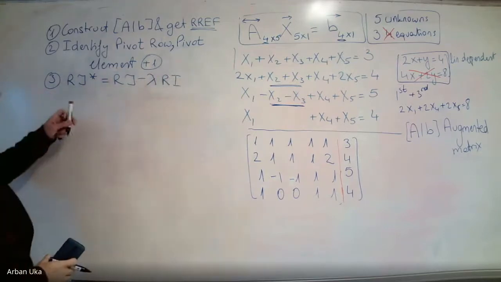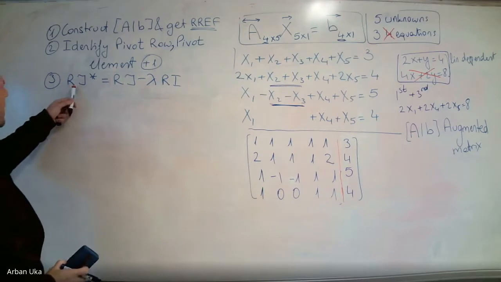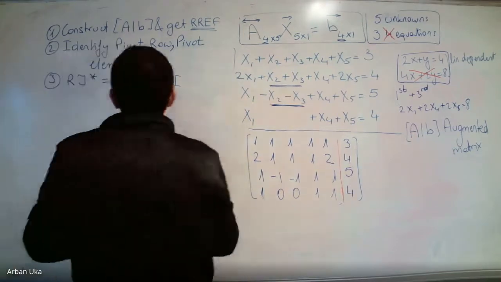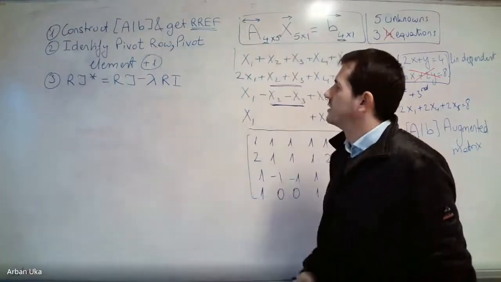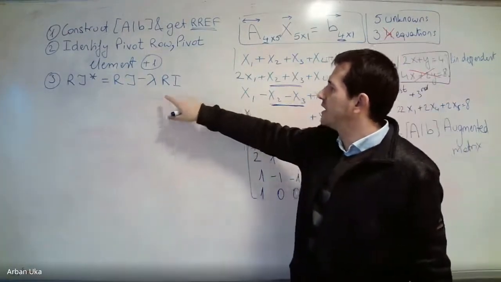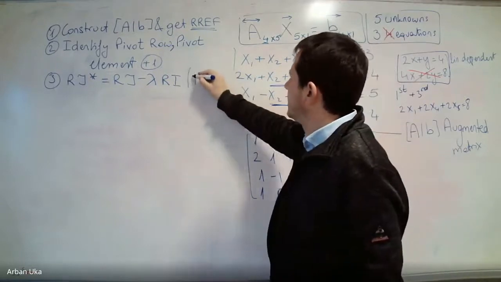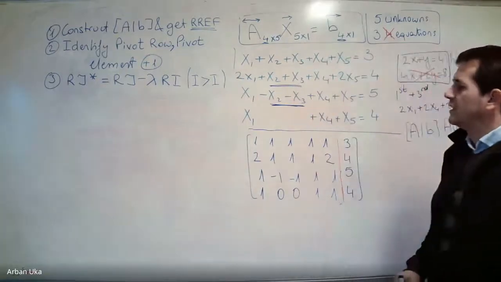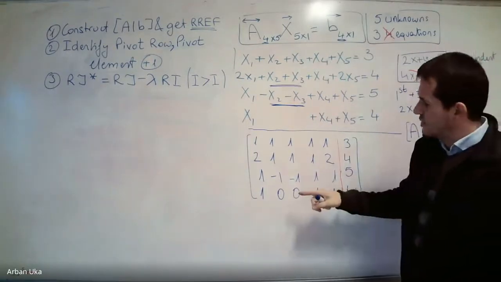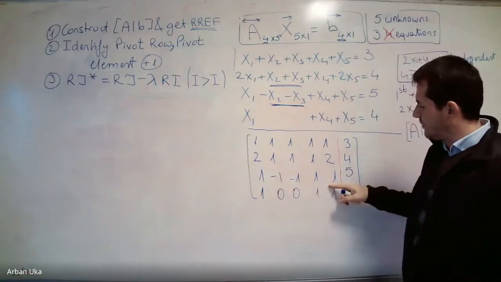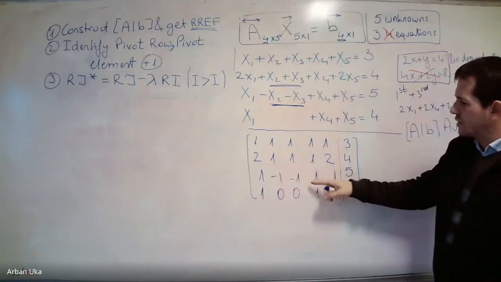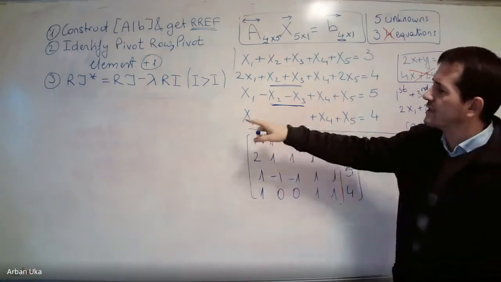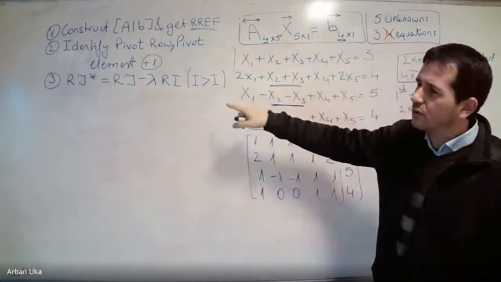The way to read this is that the new value of a specific row is going to be equal to the value of this row minus a constant lambda times Ri. And j is larger than i. What does this mean? This means that we can say that the third row can be written as the values of the third row minus the values of the first row. Okay, so this is what this is going to look like.